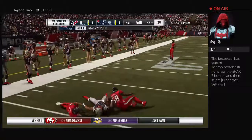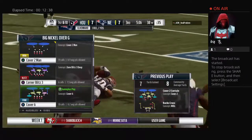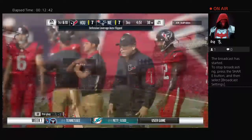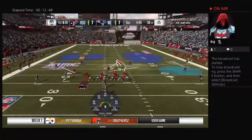Out to the left there and complete to Howard. First catch of the new season for him, and he picks up the first. That was a route run not just with dexterity, but with intelligence. Found the hole in the zone, made sure the quarterback saw him, and was able to make the sure catch and put the down marker back to 1.